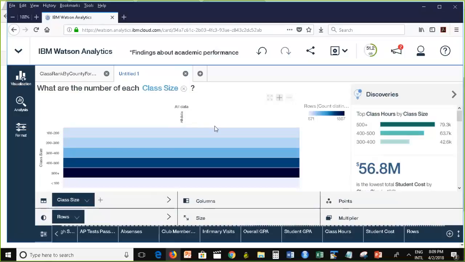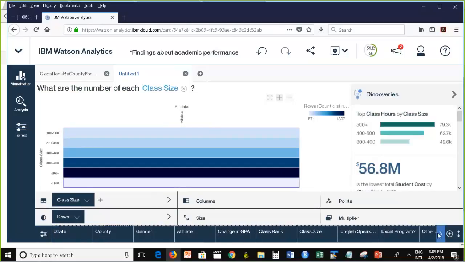I'm going to put the class rank. So let me find it here. Oops, I have to go more here. What I want to do is I want to have the columns, right? I'm going to put the class rank over here, so like this.